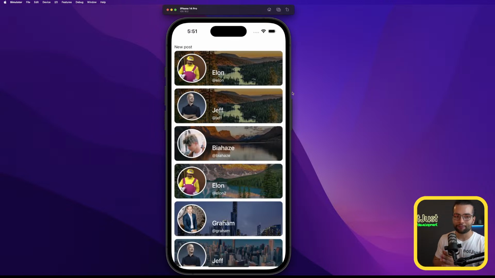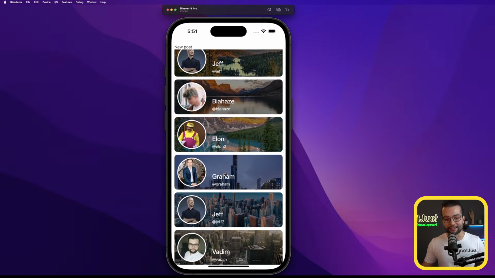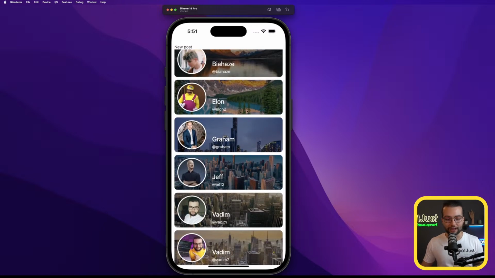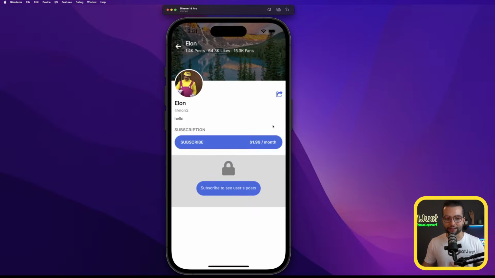So far we started the application using Expo, and we started rendering the home screen. The home screen renders a list of users that are registered in the application, and we can go ahead and navigate to their profile screen. By default, the profile screen will render information about that user on the top with a nice background cover, with avatar on top of it, and more information about the user. And here we will also see the subscribe button.